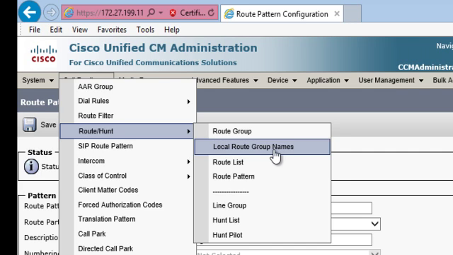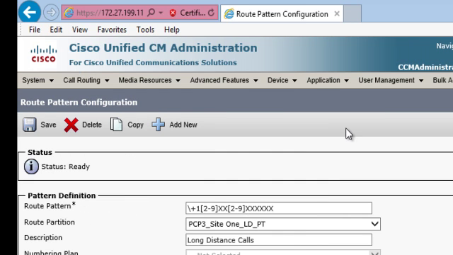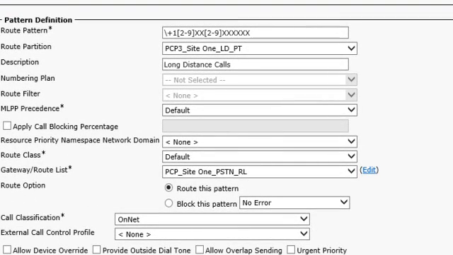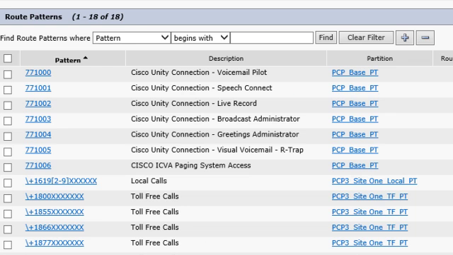Using the route pattern concept, we can create very, very granular directions as to how a call should be handled. It also enables us to have 3-digit dialing at one site, and 4-digit dialing at another site.